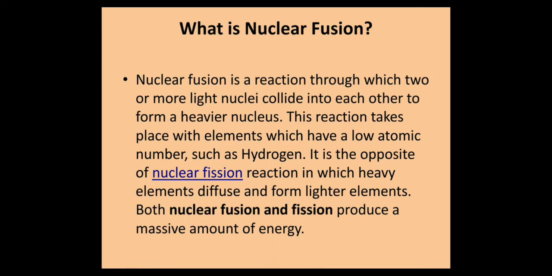Nuclear fusion. Nuclear fusion is a reaction through which two or more light nuclei collide into each other to form a heavy nucleus. This reaction takes place with elements which have a low atomic number, such as hydrogen. It is the opposite of the nuclear fission reaction, in which heavy elements split and form lighter elements. Both nuclear fusion and fission produce a massive amount of energy.